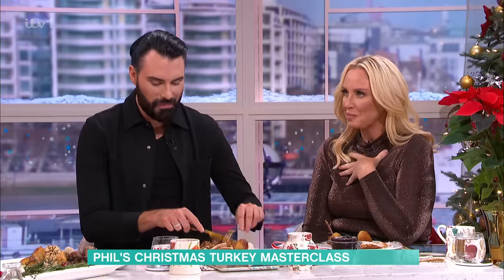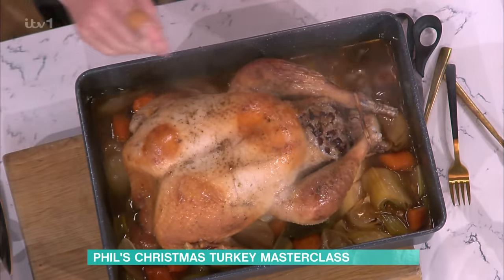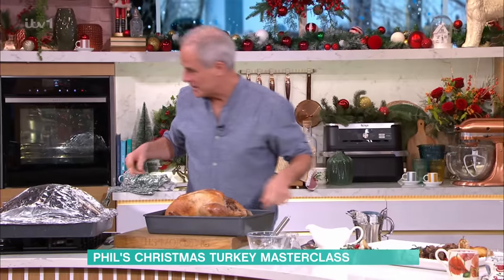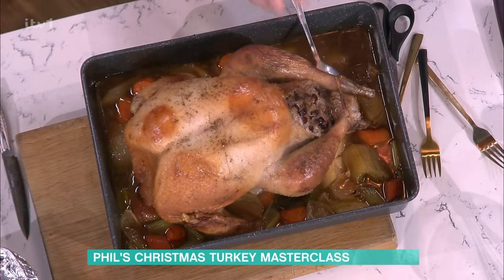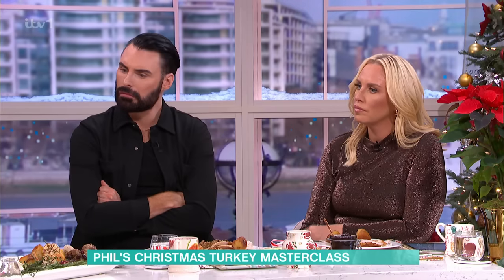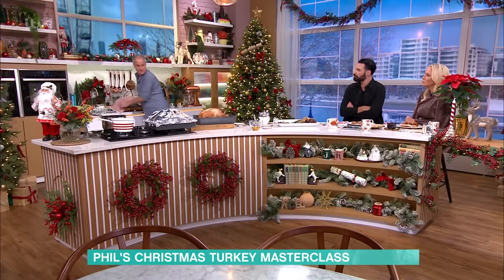At the two-hour mark — and this is for a five kilo bird — lift this off, and you'll see there's the steam. Oh, look at that. At that point, you either use a little bit of oil or a little bit of butter. It's just over five kilos — about ten, eleven pounds. You then tip off the gravy. This is the gravy you get — that is a beautiful gravy. You tip that off and thicken it. All those juices have gone into the gravy — with a little bit of cornflour and water, or gravy granules, just thicken it in a pan. You then butter or oil the bird, turn your oven up as high as it will go, give it 15 minutes to brown, take it out, and cover it with foil.